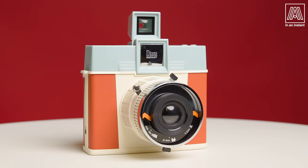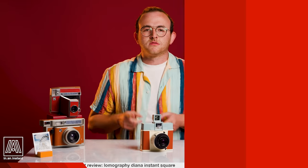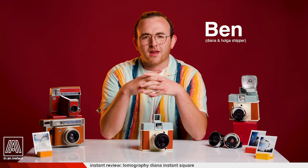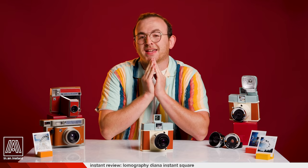Today we're talking about a timeless classic that got infused with instant film for the modern age. I'm talking about Lomography's Diana Instant Square — a drool-inducing, stone-cold stunner that turns heads so far they snap completely off. The kind of photography that would become part of the human being. Press a button and have the picture. Welcome to In An Instant. My name is Ben, and although my lifelong loyalty belongs to Lauren, today we're talking about my love for Diana — which is okay, because Lauren also owns a Diana. We are Diana gang together.